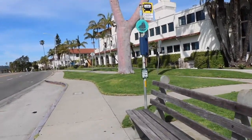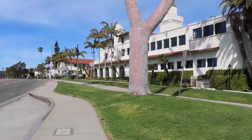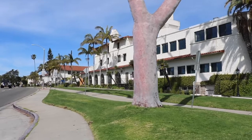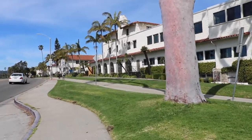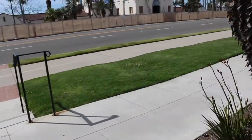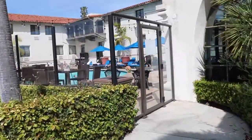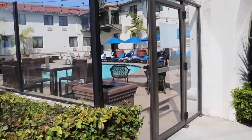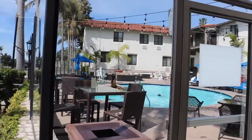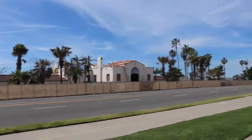You guys, I'm going to show you a quick tour. Just a quick one, since it's pretty small, since we only stay here for one night. Of the inside, basically, like the little bar they've got right there. It's probably still closed. Alright, you guys, so this is the pool side right here, of the back entrance. They've got a fire pit in the back. The pool, fire pit all the way in the back. This is our view right here of the beach.